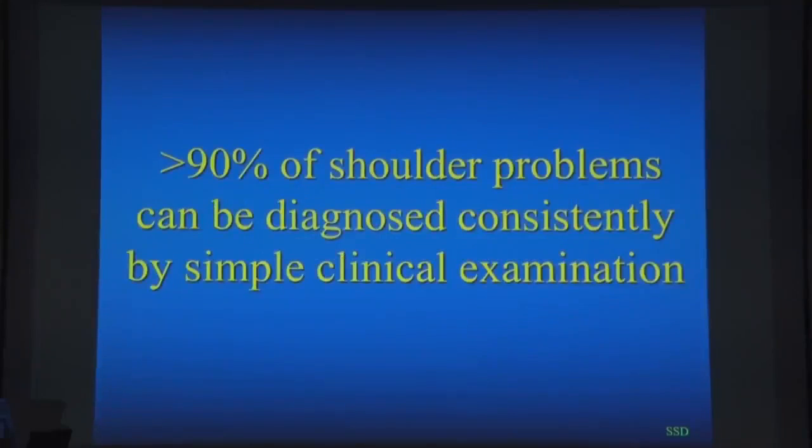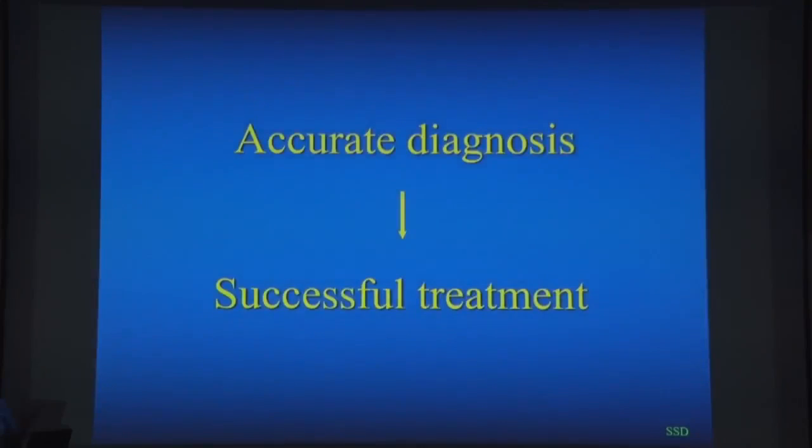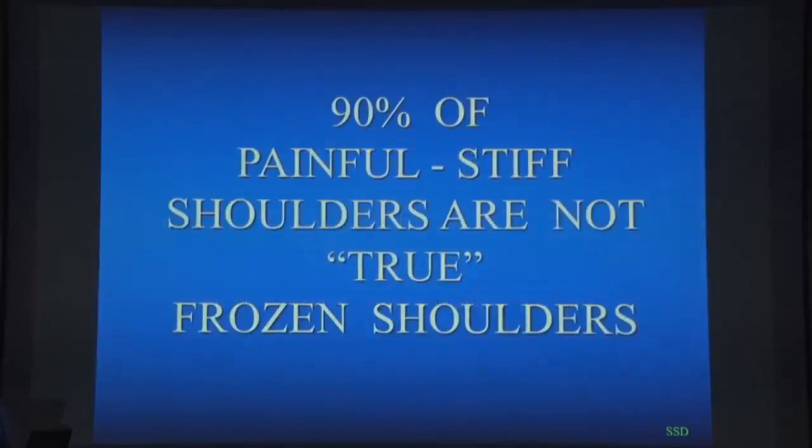What do I mean by that? I can challenge you. I do not mind standing here and challenging any of you: give me 10 patients with rotator cuff disease, and 8 out of 10 almost I will be accurately able to tell you that there is a cuff tear or not. Not only that, I can tell you the approximate size of the tear, which means whether it involves only supra, supra-infra, or supra-infra, subscap and teres minor. And I'm open to that anytime. So accurate diagnosis is the secret to successful treatment.